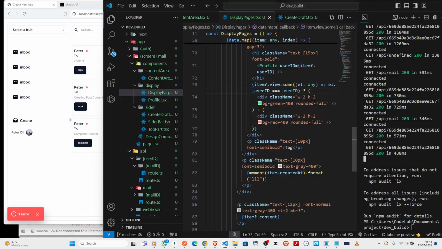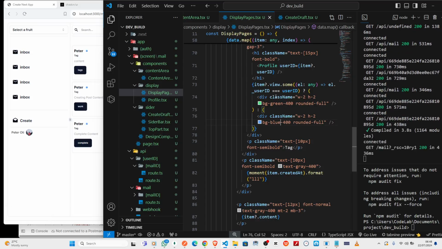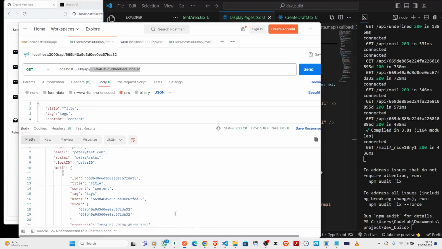So why am I still seeing red here? What? Let me change it to blue first. So why did it tell me false? So it throws false here.